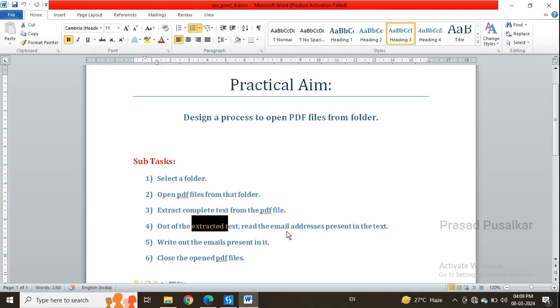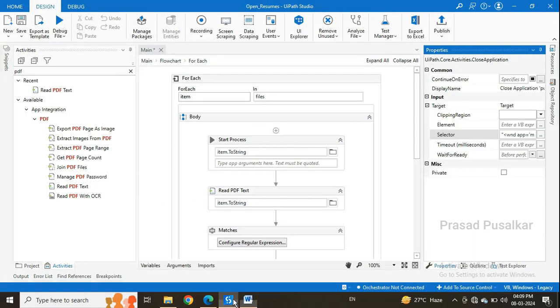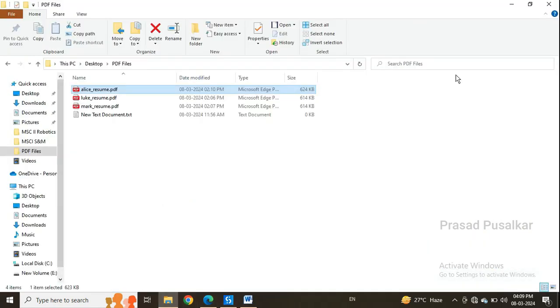From that extracted text we will be extracting email addresses. We will be writing that email addresses and we will be closing that PDF file. Again we will open the second PDF file and repeat the process over and over again. So from step 2 to step 6, this process will get in a loop. That first for each loop will iterate from second to 6 and all over again.